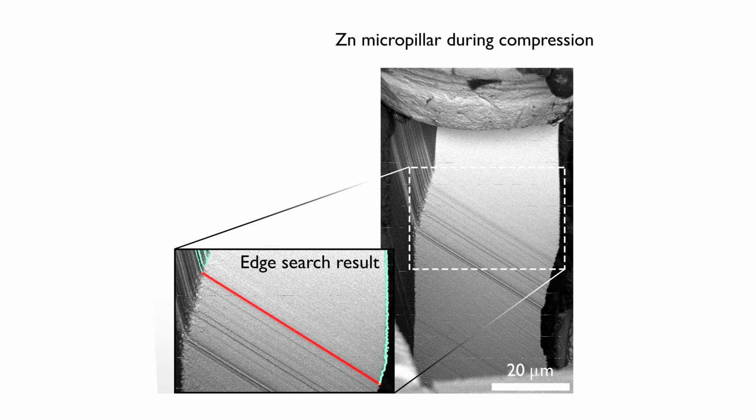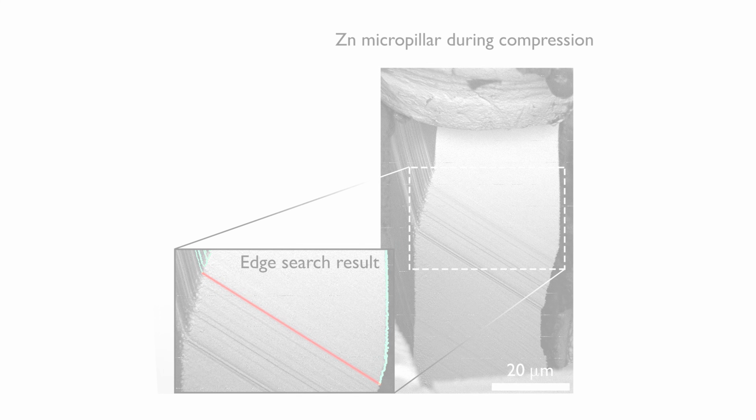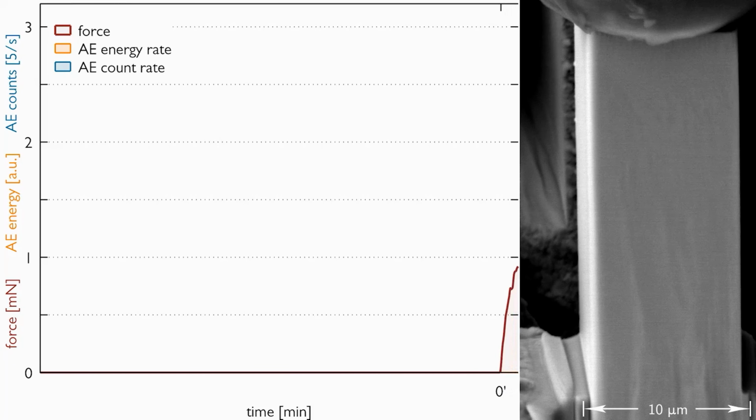The main advantage of the application of the acoustic emission method is that its acquisition rate is several megahertz in contrast to the 200 Hz of the stress data recording. Thus, the analysis of the dislocation avalanches can be provided in more detail. Let's now have a look at a real experiment.